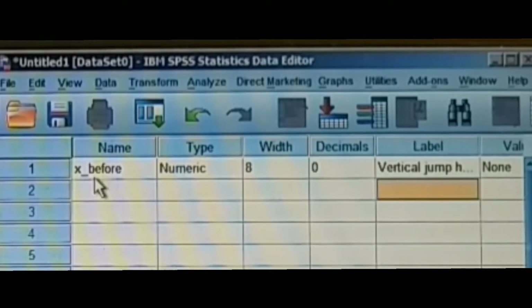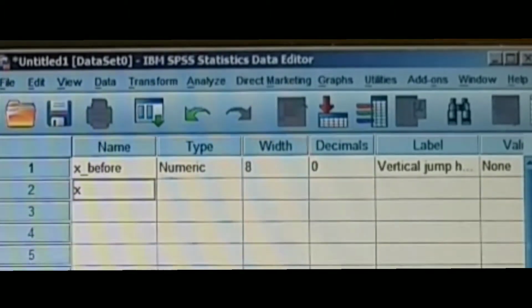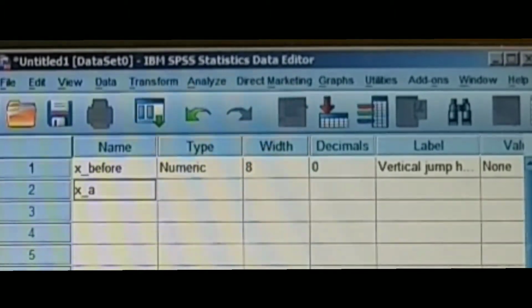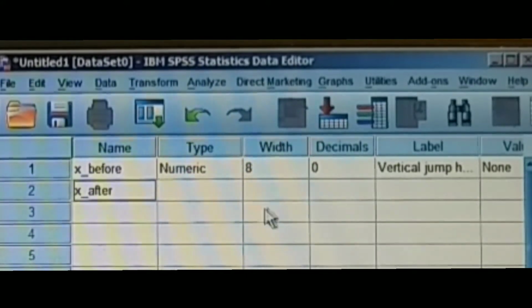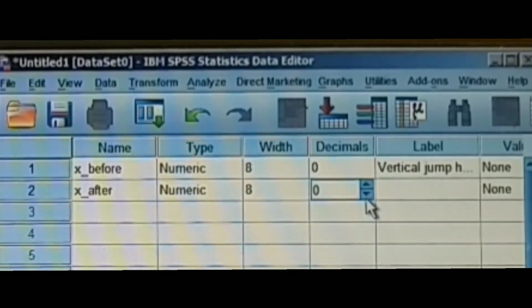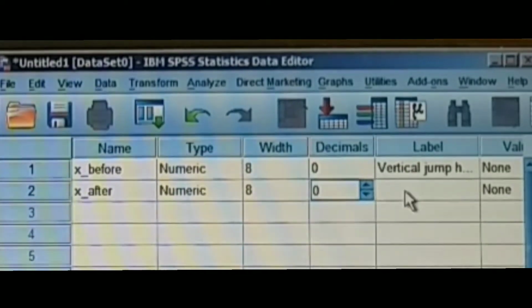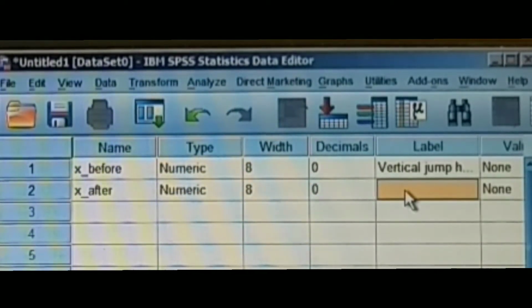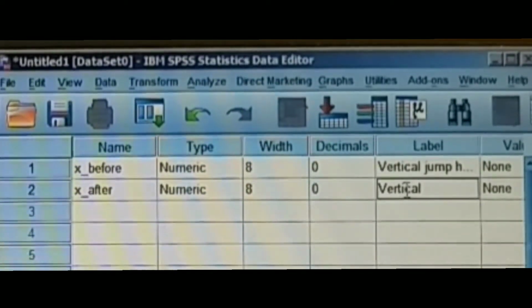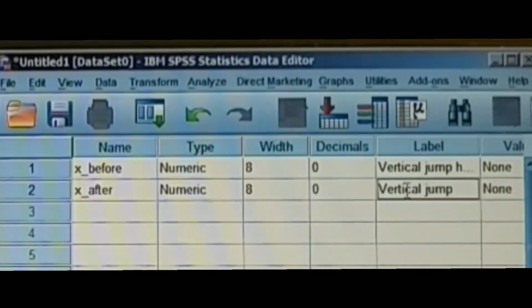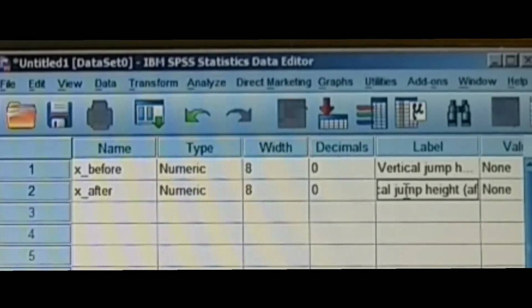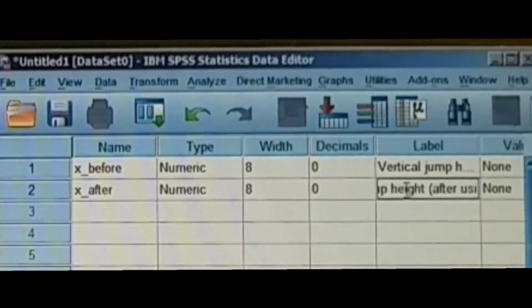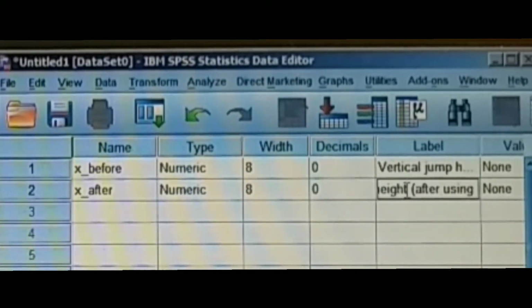For the next variable, let's have x underscore after. We put 0 on the decimals, and for the label we type vertical jump height after using shoes.